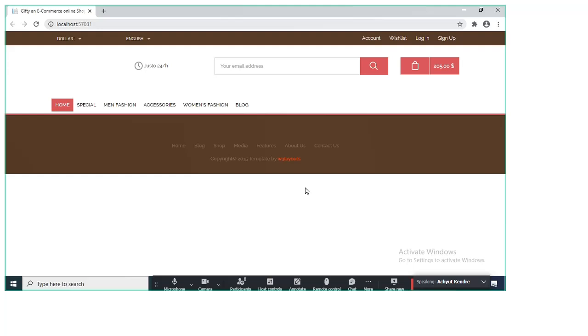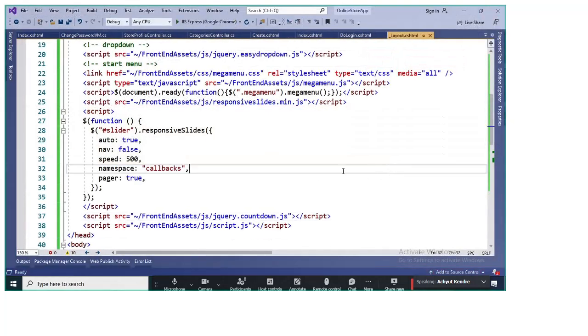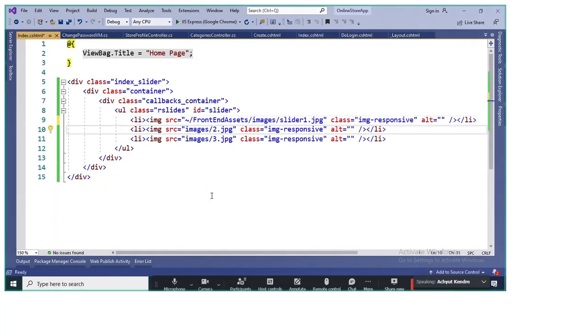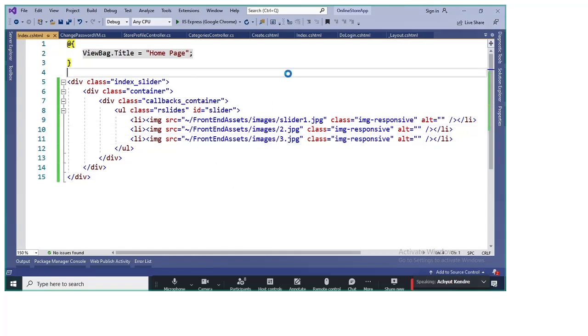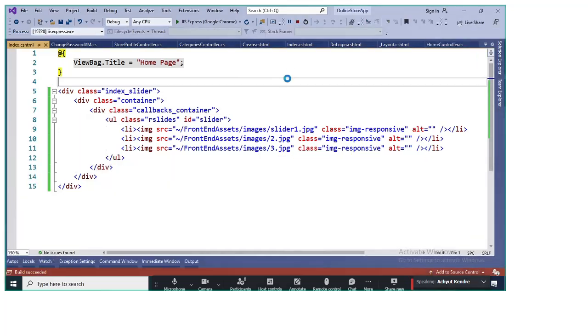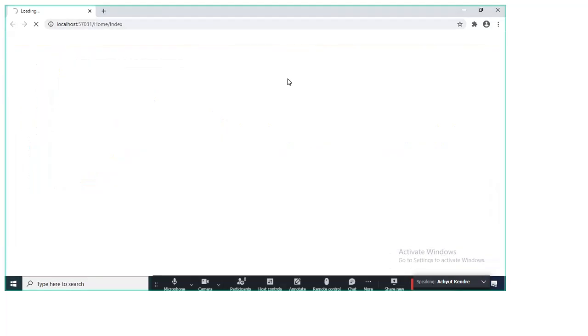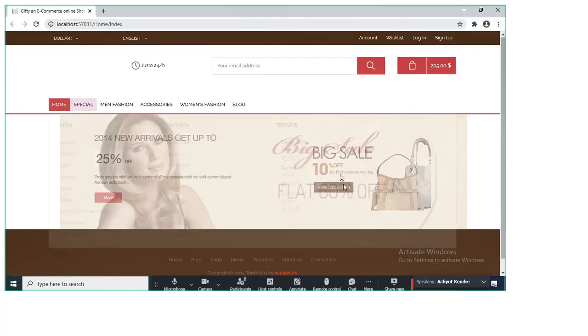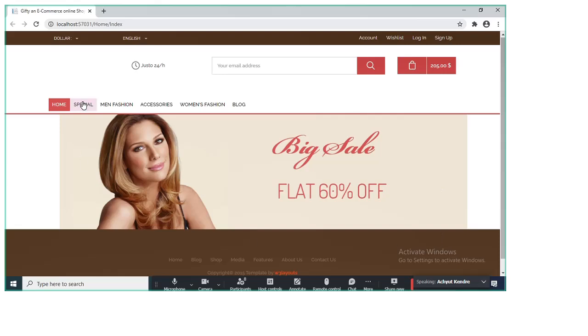But what is missing? The slider is missing, because it's expected to have the slider, since this is home index, so home index will have the slider. Now why is the slider not showing? Because of the path of the images, so we need to change the image path here also, and you might find a lot of images are missing. So everywhere you need to go and change the path. Okay, so on the home page we just have the slider. Later on, we'll add a few things here.